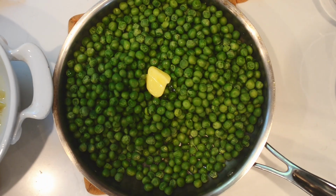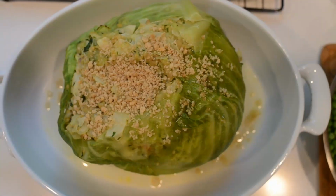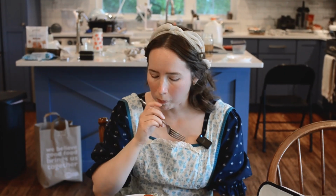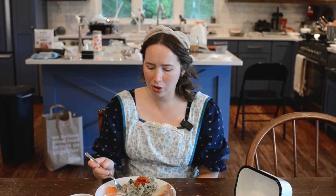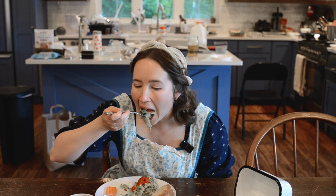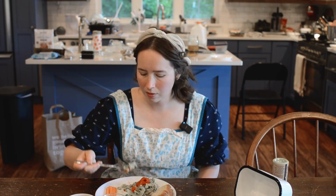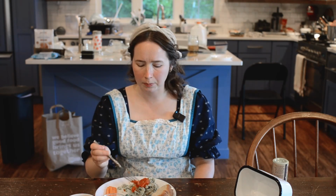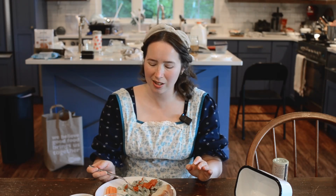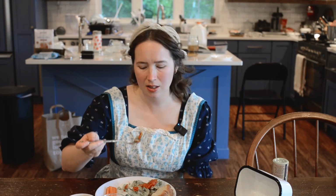I love buttered peas. And now for the pièce de résistance, the stuffed cabbage. It's okay. I'll try it with the tomato sauce now. It's not like super flavorful. I'm gonna add more salt. The cabbage doesn't have a bad flavor, it's not good either. It's just not very tasty.